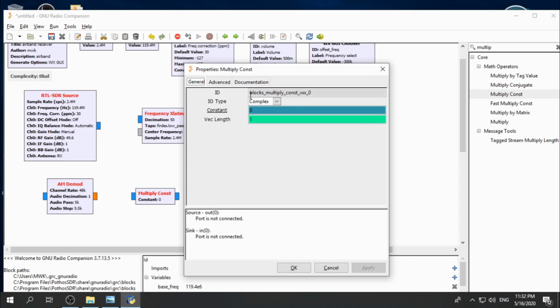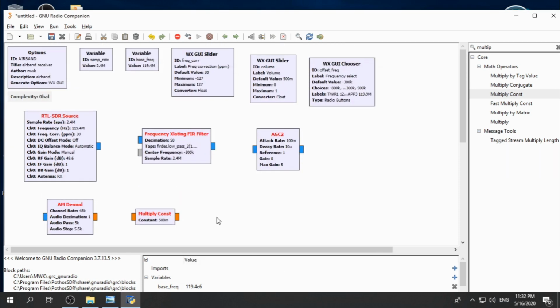The ID is block multiply const 0, and the IO type, let's make it float, and the constant, because we need it for volume, let's make it volume, and the vector length 1 for the volume.